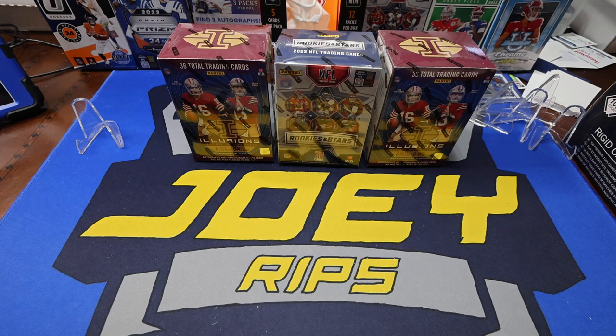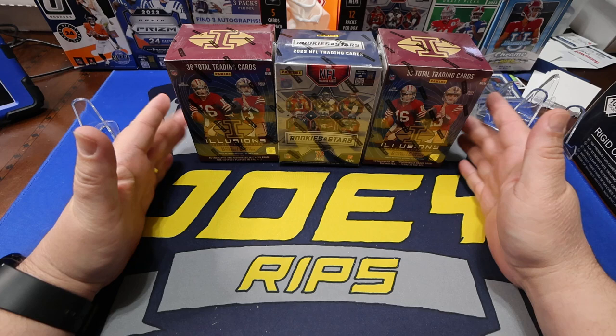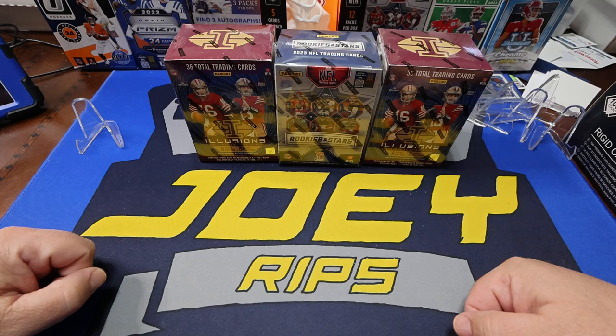I'm your host, Joey Rips, and as you can see, this is a little mixed bag here. Mixed bag of my favorite. If they made blaster boxes of Phoenix, man, that would be perfect, because I'd have, like, bookends right here, okay? And then this would be my happy spot, because I love Phoenix, Illusions, and Rookie and Stars, okay? All the rest of the stuff, I mean, listen, that's where all the value is. But you can't argue. These are fun to rip, okay? They really are. So, you know, listen, without further ado, let's get into it.